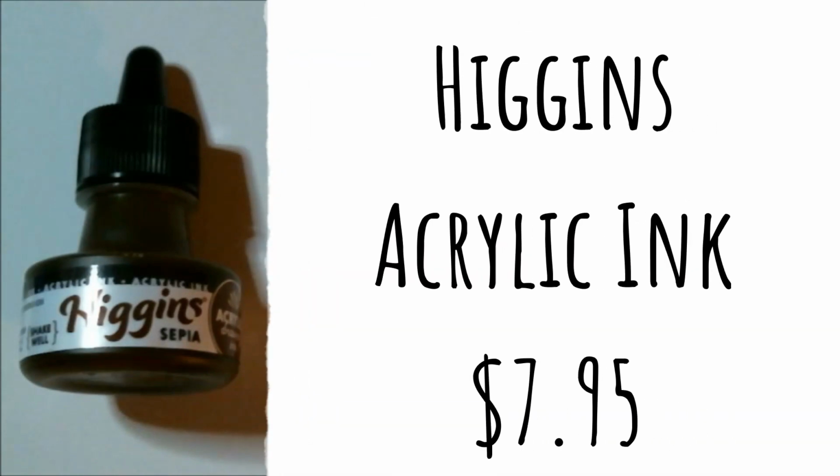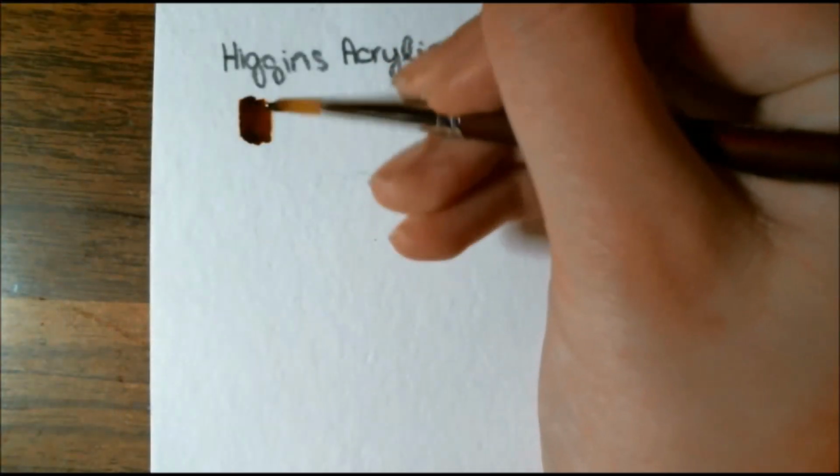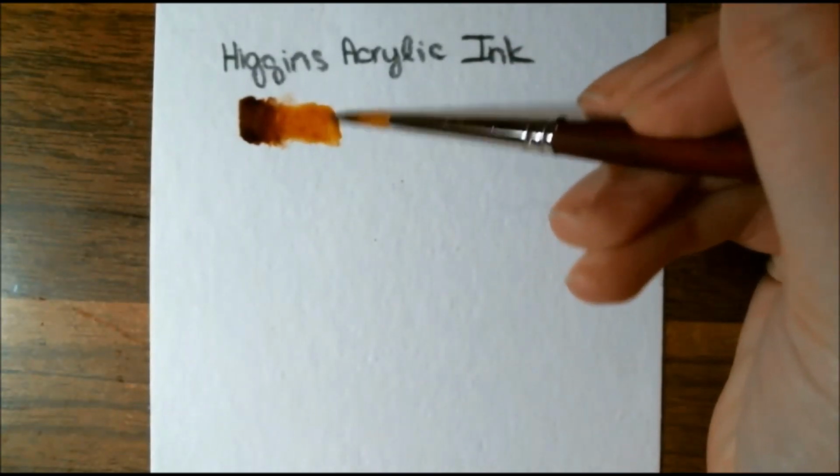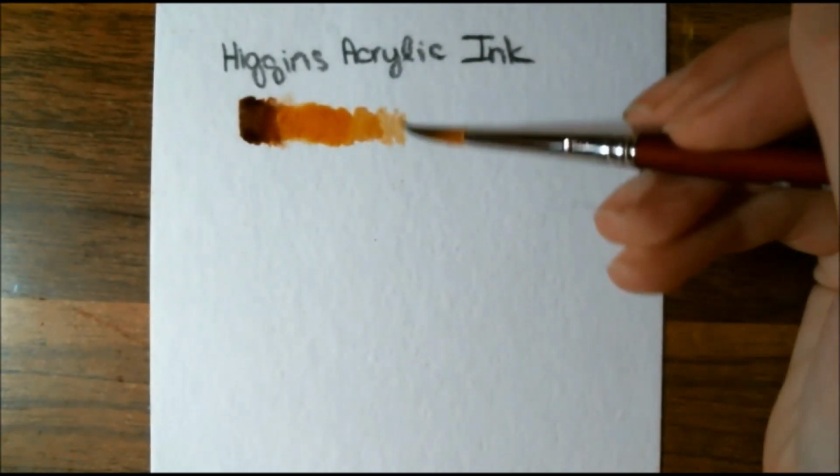The first piece of actual art supplies is some Higgins Acrylic Ink. It is normally $7.95 retail price. This is a new product. Layer up this month with Higgins Acrylic Ink, a brand new product. This ink is waterproof and light fast, so you can create multiple layers with ease. The color is brilliant and intensely pigmented, and can be mixed with other Higgins inks to create custom hues. You can dilute it with water or use as is with a brush or dip pen.